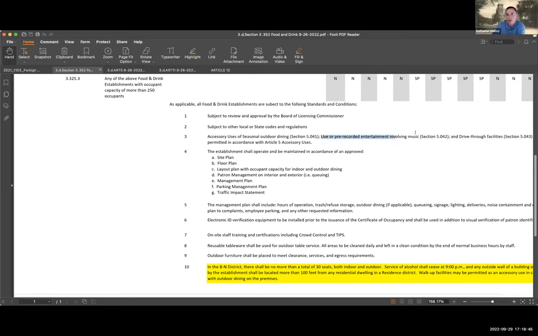And we also have live or pre-recorded music as an accessory use. So if a use doesn't have music now and they're proposing to add it, that automatically triggers a special permit or a site plan review. So that couldn't be approved administratively. So if someone applies for section 5.041, it automatically triggers a special permit? We'll get to that, but we're saying that it would be permitted the same way the principal use would be permitted. And so if there was already, for instance, a site plan review that allowed outdoor dining or pre-recorded music, then that could carry. But if it was a restaurant that never had music before and now wants to add music, that would trigger, depending on the case, site plan review or special permit, a permitting process.